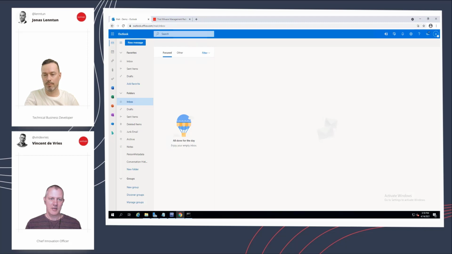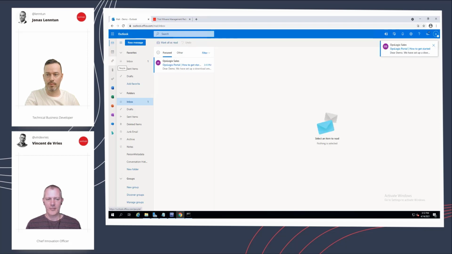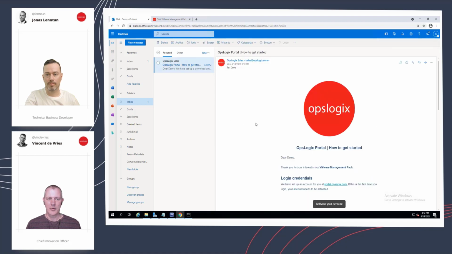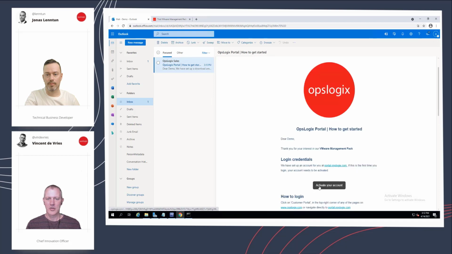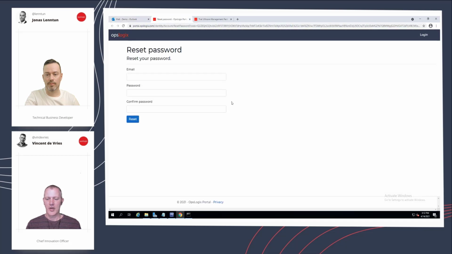So once you submit it, you should get an email, and I'm going to my inbox here. Within about 5 minutes you should receive an email with a link to the portal, and once you click that, you can activate your account, pretty much by resetting your password.